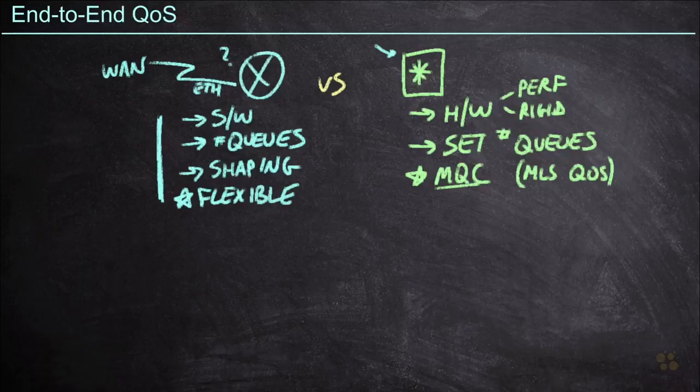Furthermore, we're not going to be great at shaping on a switch. However, we can do policing. Policing is usually a little bit easier because we don't need as much buffering space. We're truly just running a token bucket and trying to figure out, should we drop this traffic? And so we've got that built into hardware. We don't need CPU and software to tell us how to do that.